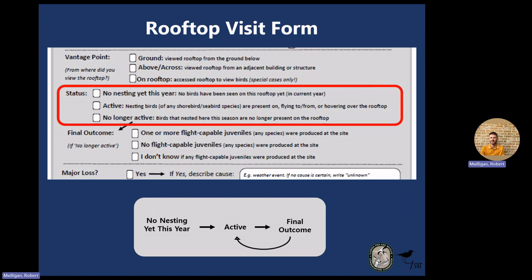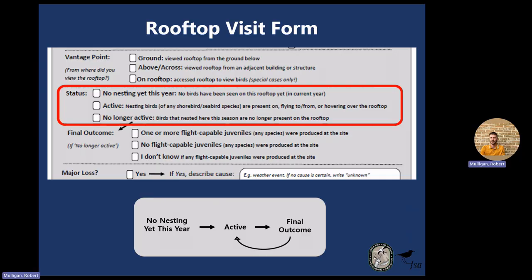You will also report the site status for the rooftop, and you have 3 options for recording this: no nesting yet this year, active, and no longer active. No nesting yet this year indicates that as far as you know, no nesting has happened yet this breeding season. This may be true all season long if the rooftop never becomes active.